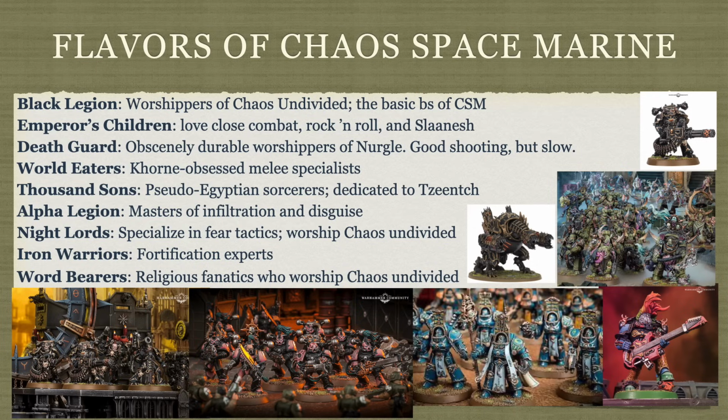The Emperor's Children. The Emperor's Children love close combat, they love rock and roll, and they love Slaanesh. They were once the preppiest and prettiest legion, but since they started giving up their virtue to hot demonettes on Chrome worlds, they've become the kids your mother warned you about. They wear pink, and they rarely go to war without their signature Noise Marines.